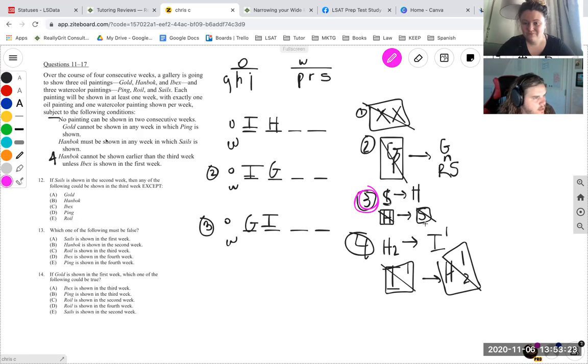Right. So we're not going to use world 1 here. You could, but hold on. I just thought of something even more significant than that. Okay, I just saw this. So who did we say G could be with? R or S. But can G be with S after we learn rule 3?